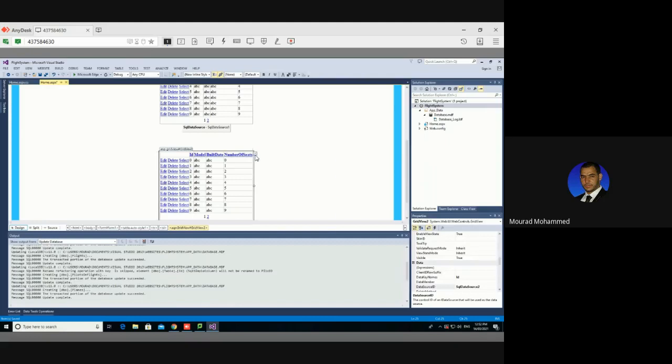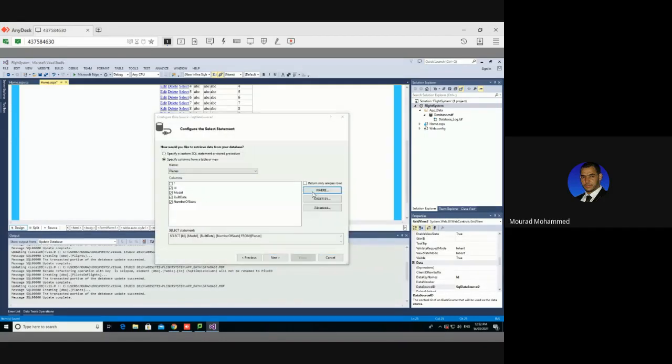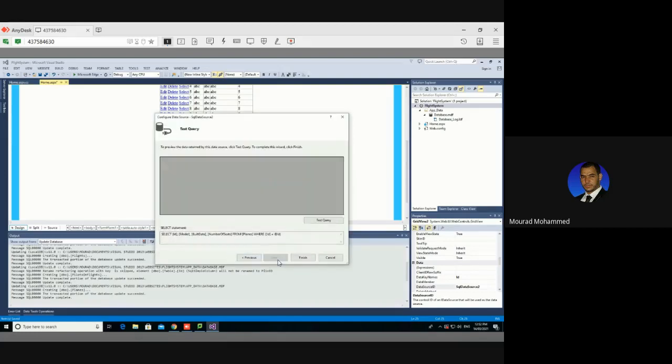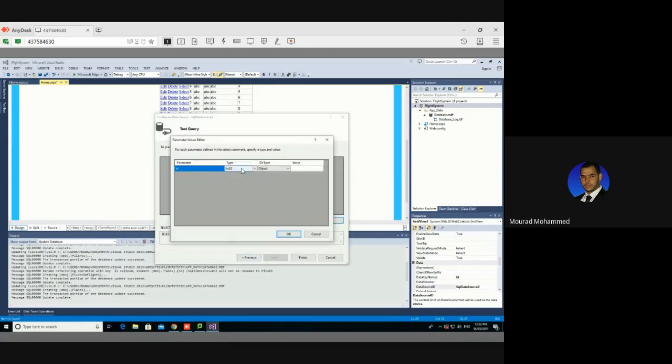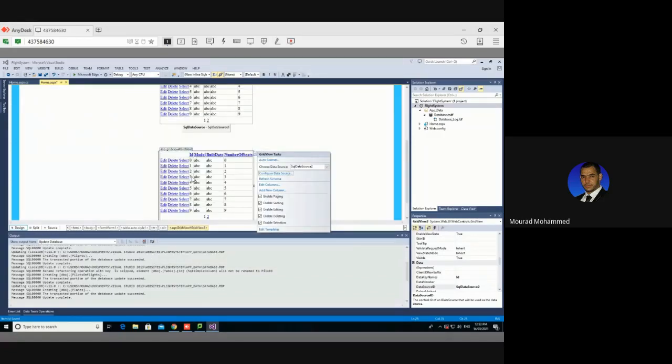Come back here. This plane grid view. Next here. Configure. Next planes. Where clause. By ID. That has to be equal to the session, and the session has to be equal to the plane ID. I'm going to add. Here it is. Done. I'm going to confirm. Next. Test the query. Yes, the values. Okay. The template. The fields. Yes, here they are. Finish. Empty because we need to have a session value, otherwise they would be empty.